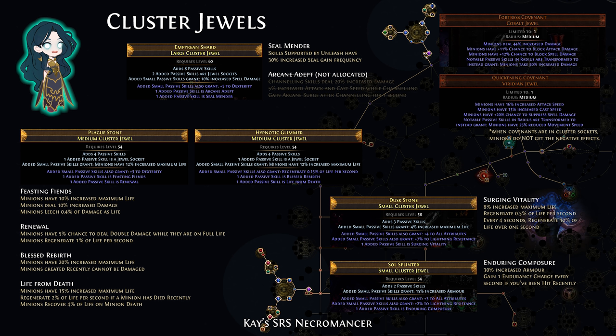The medium jewels are for increasing SRS damage as well as survivability of the support minions. The notables are a combination of Feasting Fiends, Renewal, Blessed Reverse, and Life from Death. In the cluster sockets, I have Fortress Covenant, Quickening Covenant, Surging Vitality, and Enduring Composure for Endurance Charges.